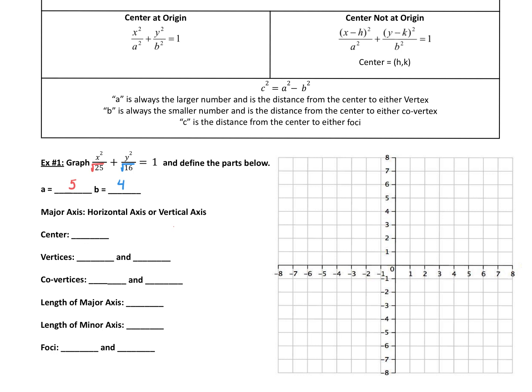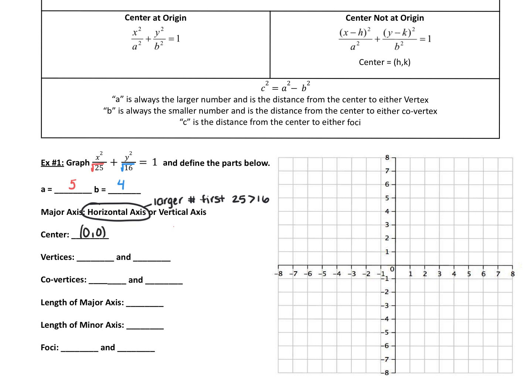Now, if the larger number comes first, then we have a horizontal major axis. So you see how the larger number 25 comes first? That way we're going to circle horizontal axis. Why? Because the larger number comes first. Here 25 comes first and it's bigger than 16. The center is just like a circle. So here I have x squared, y squared. So the center here is just 0, 0.